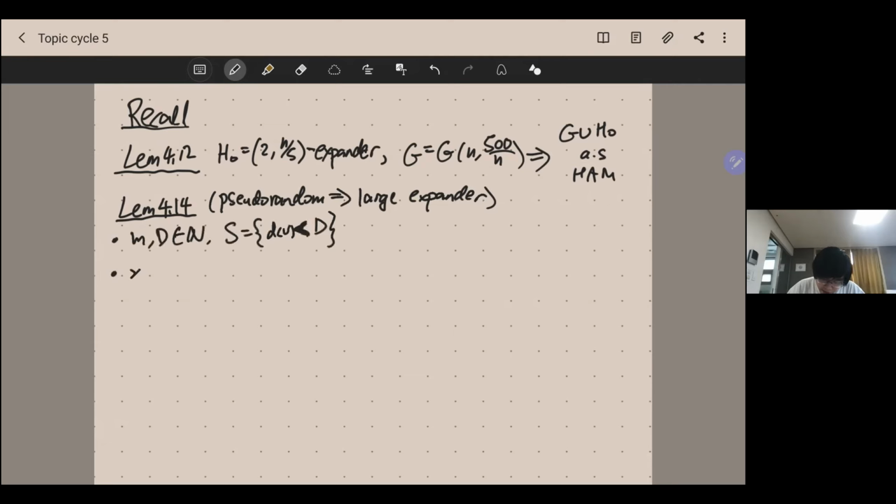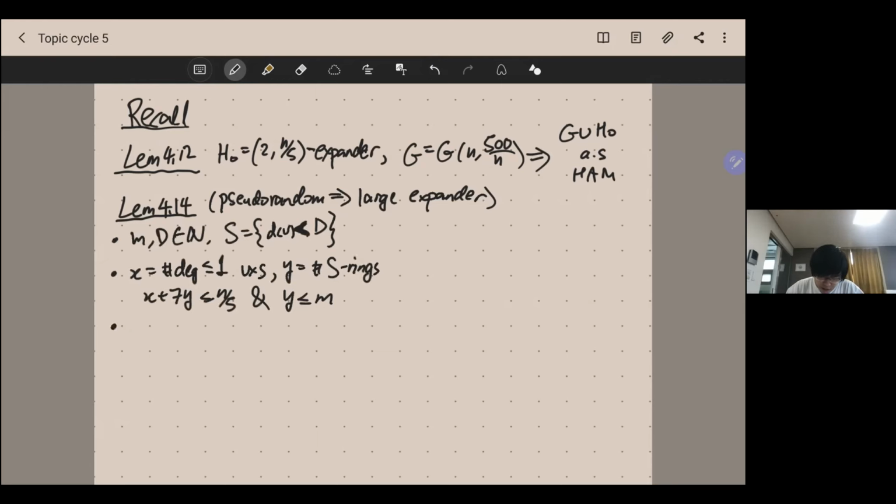Then we have X, which is the number of vertices of degree at most 1, and Y is the number of S rings, which are paths or cycles of length at most 4, either based on S with endpoints or intersecting S, such that X plus 7Y is not large, and the number of S rings is small, bounded by this. So this is basically saying that there are few vertices of small degree and they are mostly far apart.